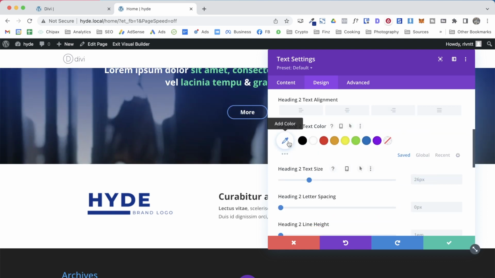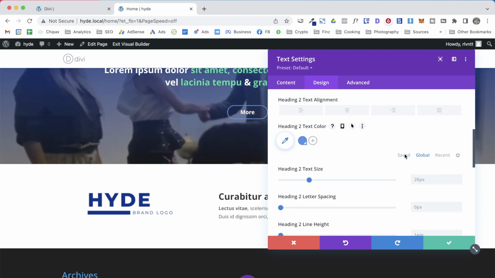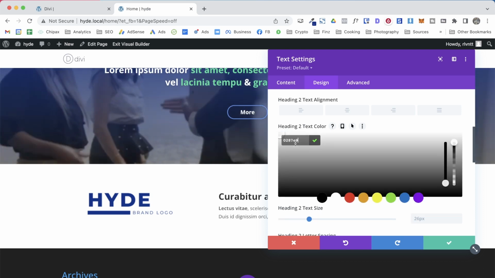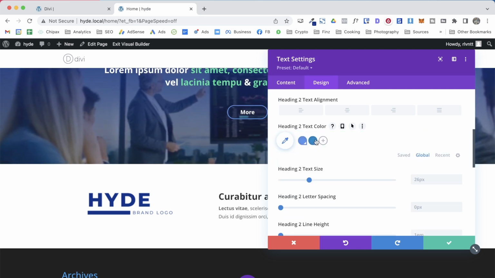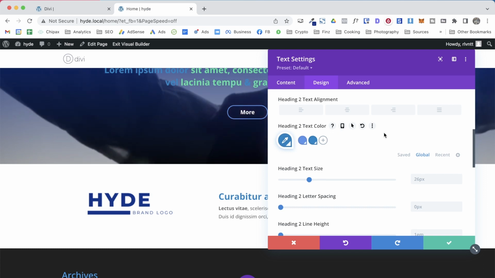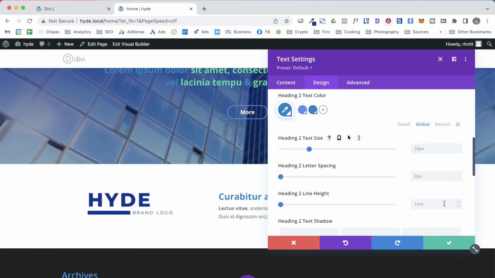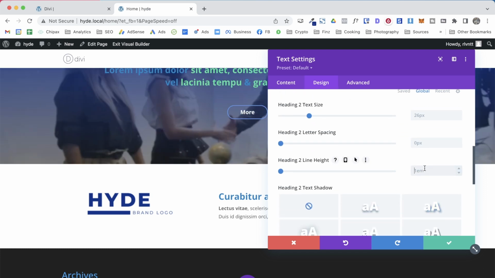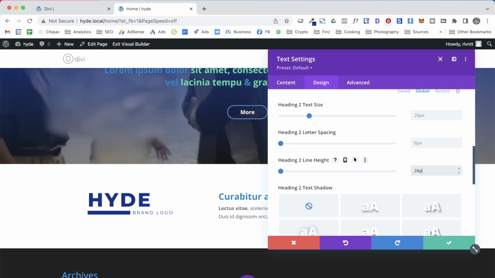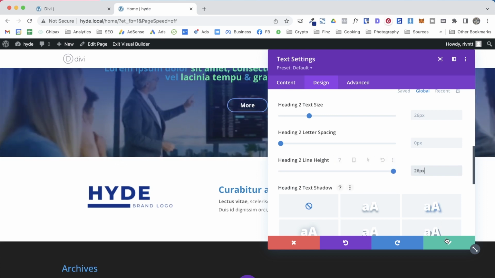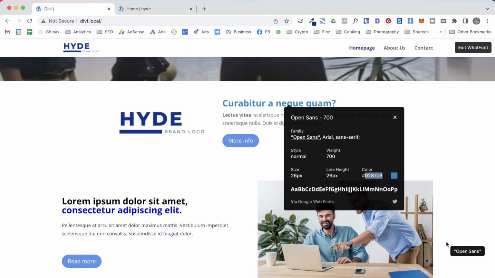I think that works. Let me add it as a global style in case we use this again later. So that's it. By default it is set to 26, and for what I remember, line height was set to 26 as well. Let's click on OK.